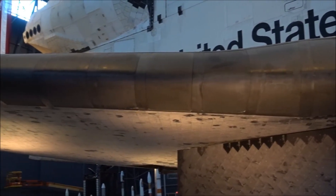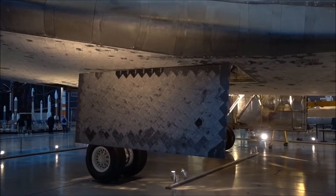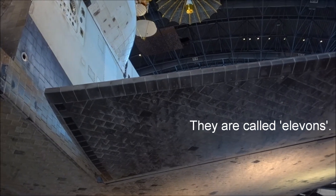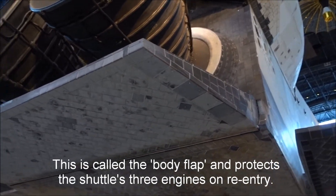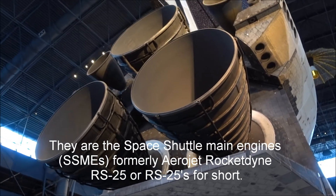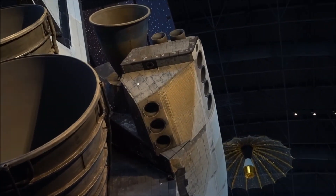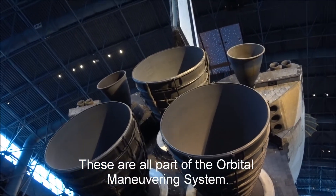In little patchworks all the way along to the tip. The rear wheel door — weirdly very straight, very square. I don't know why that looks weird to me, but it does. At the rear, two very large fins. Interestingly, that looks like it moves as well. And then above it, the three engines of the Orbiter itself. Christ, they're enormous. Again, there are lots of many small directional jets. There are two small ones as well at the top.